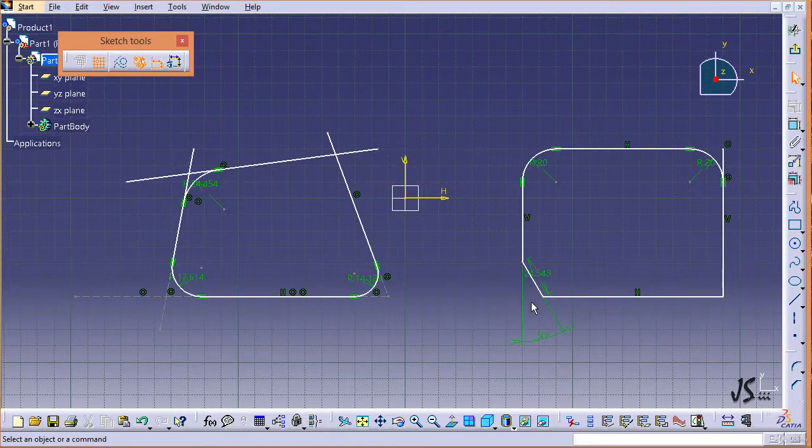You can see that the extra part is trimmed, and of course the rest of the commands are the same as what we had in fillet, with one difference, and that's creating chamfer instead of fillet.